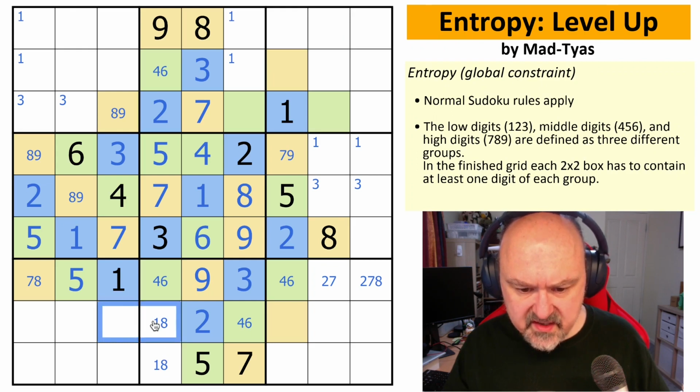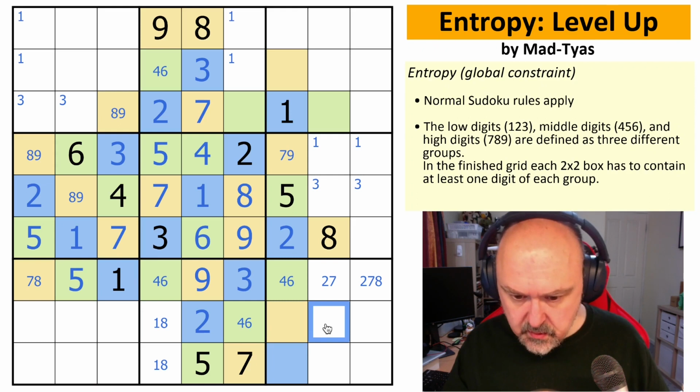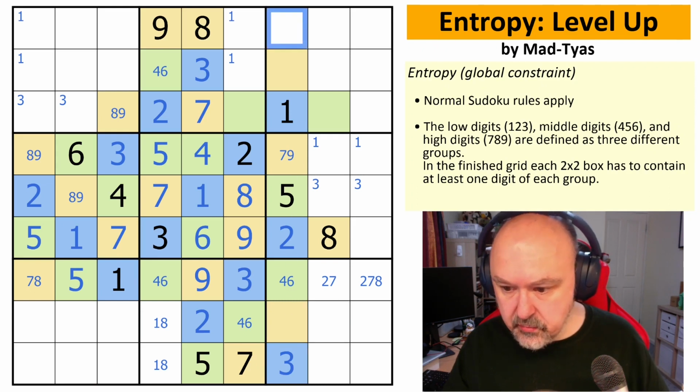Now, yellow has to be in one of those 2. Either by that being an 8 or that being an 8 or a 9. Now, there's no green here, so there has to be green down here. This is blue, which means it's 3. This top one is now green.